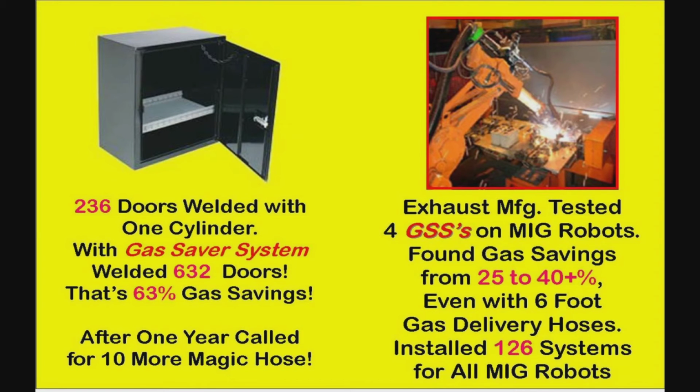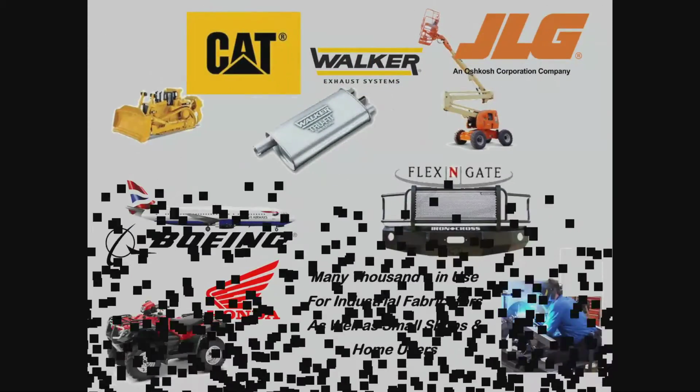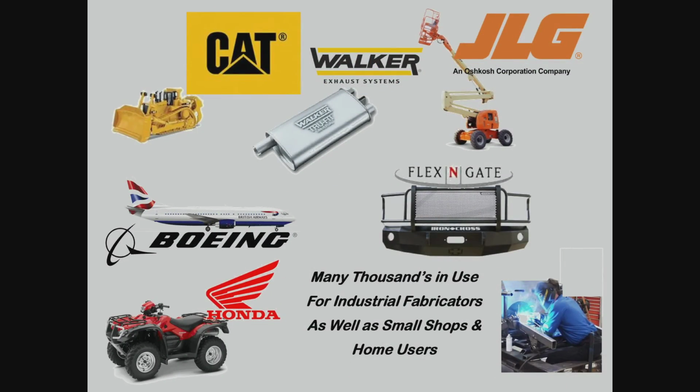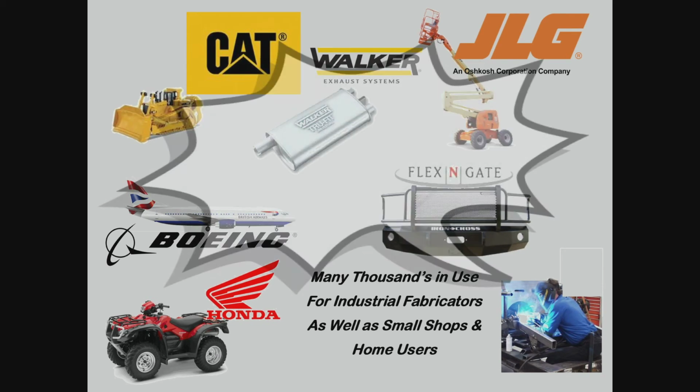Muffler manufacturer made many welds in their testing and found total gas savings from 25 to 40% depending on the part being welded. They bought 126 systems for all of their MIG welding robots. Many thousands of our Gas Saver systems are used by some of the largest fabricators in the country. Many have hundreds of systems installed on all their MIG and in some cases TIG welders.